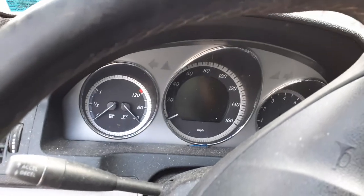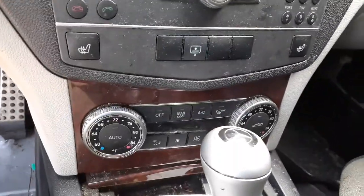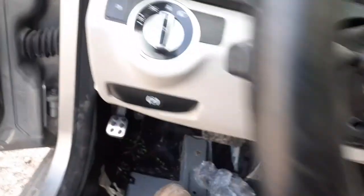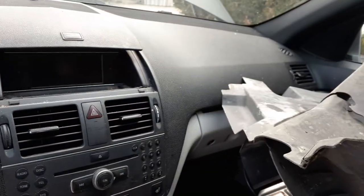Going inside the car here. There's your cluster — it's got 111,000 on it. There's your mirror with the HomeLink. Radio's there. There's your display screen. There's your receiver down there. Automated temp controls, digital. There's your key, keyless with the fob. Headlight switch — automatic. Visors are both good and they are lighted with a slide. Black vinyl. Dashboard's in good shape — it's a two-tone black and gray underneath. Nice and clean.